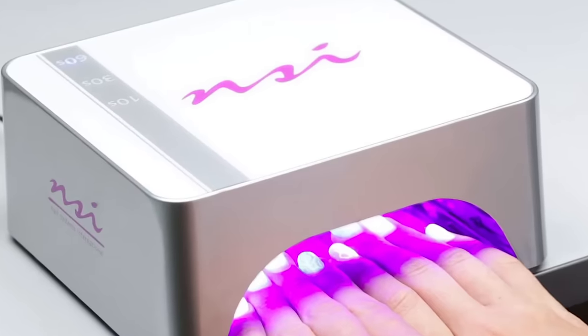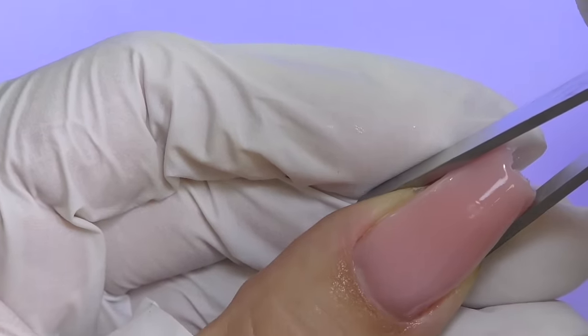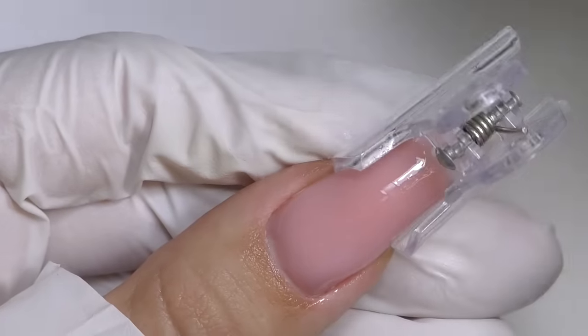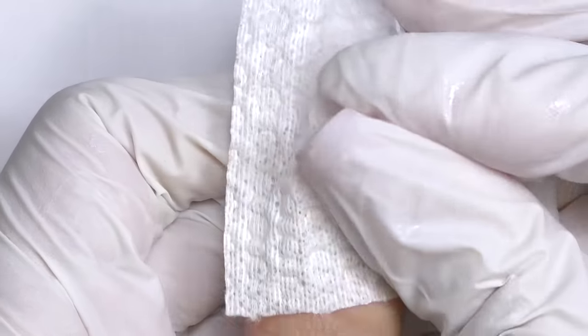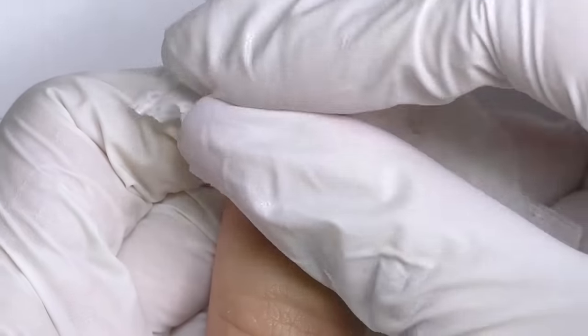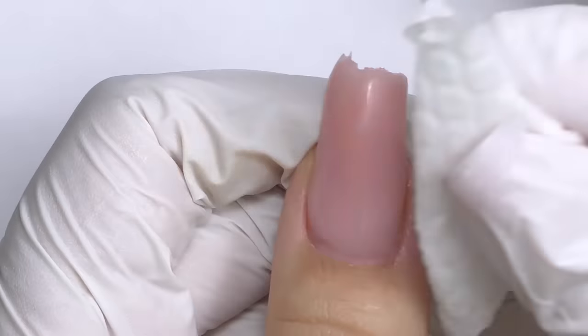Now cure for 15 seconds, pinch. It actually pinches pretty easy. I like that. Now I will put a plastic clamp and cure for the remaining 1 minute. And now the nail is cured. I remove the sticky layer and now let's file the nail.